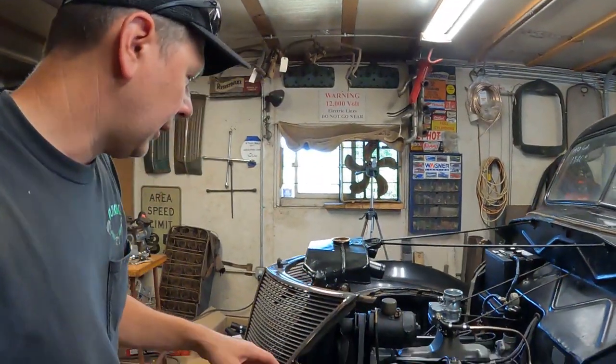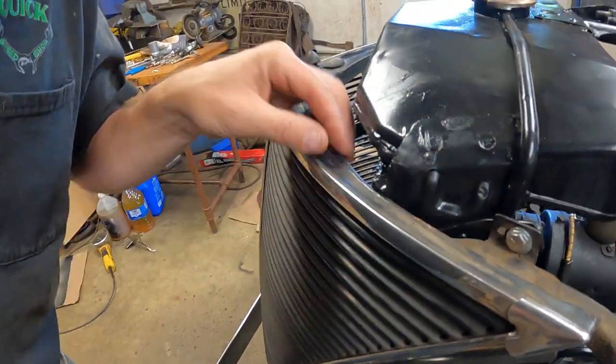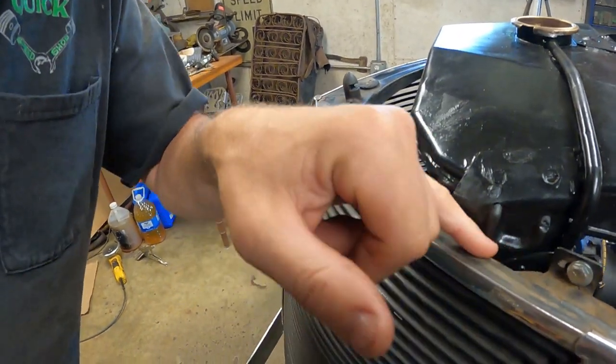Nothing important. It was just an hour of in and out, in and out, in and out. That's what she said, with the radiator. And I finally got it to fit. Check this out. I had to actually roll the edge of the grill around here. There's like sheet metal and a lip. I had to roll the edge of this.